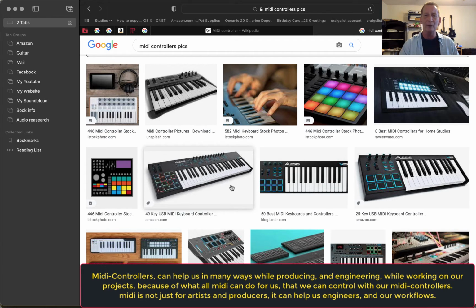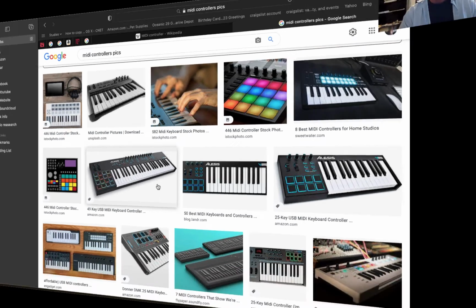Spend some time researching them, spend some time finding one that's going to really work for what you're trying to do and what you see yourself doing in the future, and don't be afraid to spend a little bit of money on them, because you probably will find that if you are a producer that you will use them a lot because they are invaluable once you get to use them really well. So let's take a look at our actual MIDI controllers in the DAW.